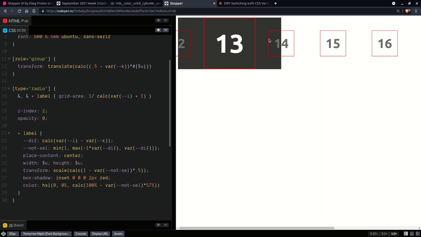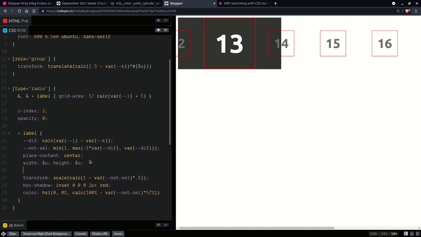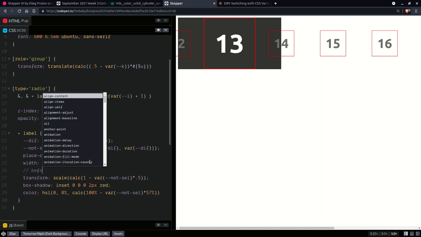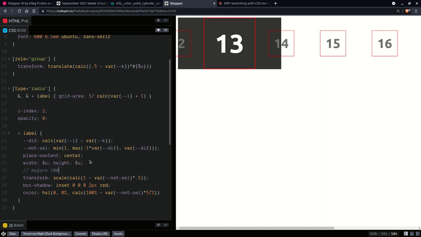So we want its transform origin to be along this edge, at 0% horizontally, and for those before, we want the transform origin to be at 100% horizontally, and for those after, we want the transform origin to be at 0% horizontally.